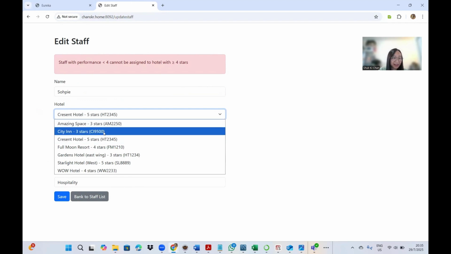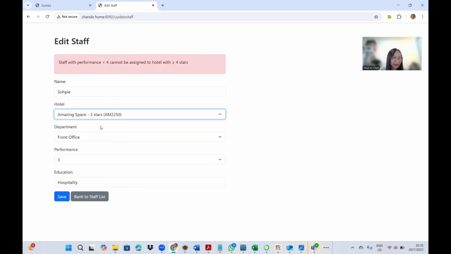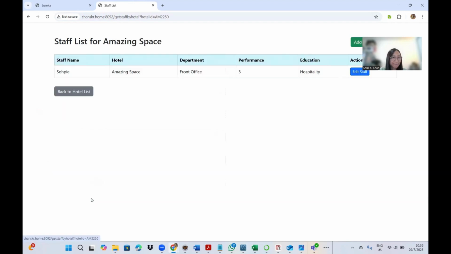So let me choose another one and then click save. Staff updated successfully. And now Sophie will be marked as the staff of Amazing Space.